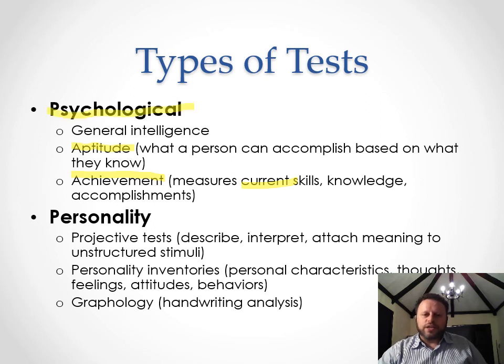The psychological tests try to measure intelligence and how you apply your intelligence to a fact situation, right? Your application of information. And we do that a lot in university tests, where we ask you to memorize information and then we ask you to apply it to a situation that we give you. And that's aptitude tests. Then there's a whole other kind of psychological test, which is about your personality. So we use projective tests, and we use inventories, and we use graphology, or really the three kinds.